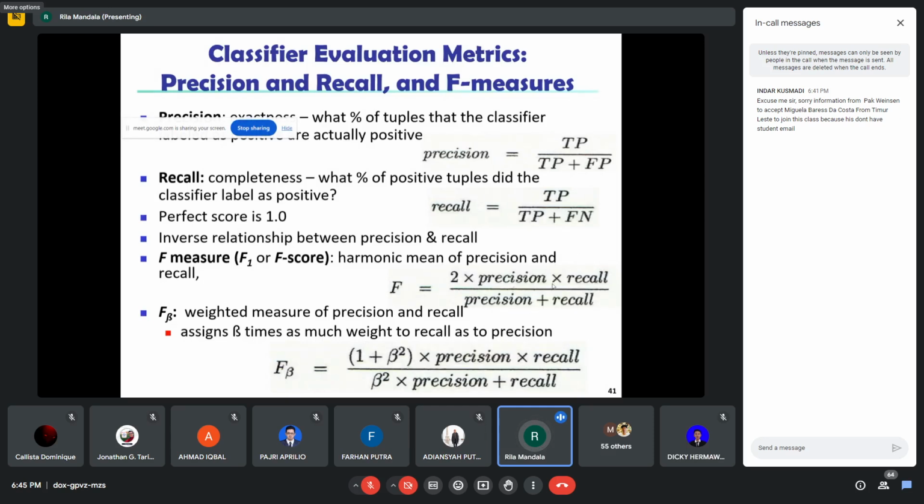So if precision is one and recall is one, this will be two multiplied by one multiplied by one, which is two, so the numerator is two. The denominator is precision plus recall, one plus one, which is two. So the result is 2 divided by 2, which is 1. So the highest value of F measure, sometimes called F1, is one. F1 or F score is the other name of the F measure.